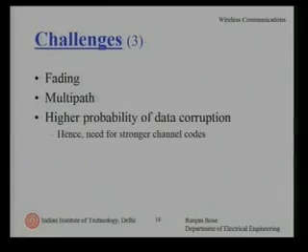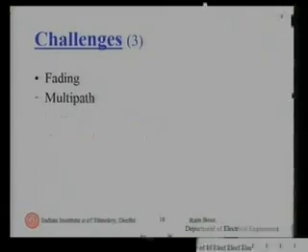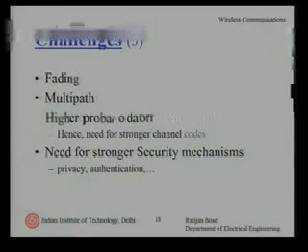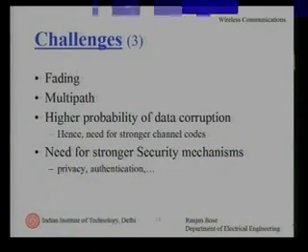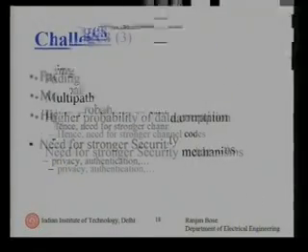Multipath I have already mentioned. Then the probability of data corruption, because wireless communications by definition are not so robust unless you add in error correcting techniques. We will look at these error correcting techniques also in this course. Security, that is the biggest problem. Anybody can put up an antenna and listen to what you are saying. So today most mobile phones have an inbuilt security system. But for every lock that is made, some hacker will make a key. So this is an ever evolving research area for privacy and authentication.